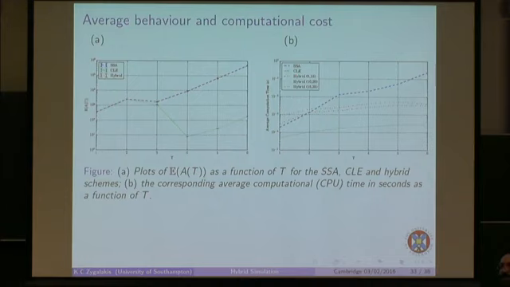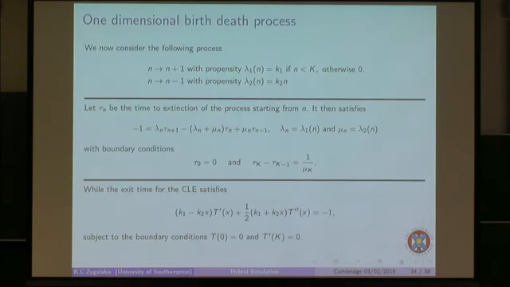Okay, you could argue, and you would be right to argue, that when it would come to use the SSA, you would probably use some sort of approximation, I mean, one is exact, the other one is not exact. So perhaps a better thing to do would be also to add a comparison with a tau leaping form of the SSA. Okay, so in the last example, and then I'll stop.